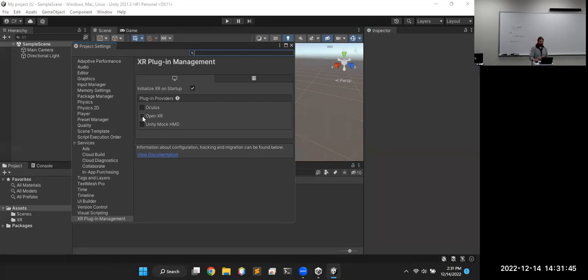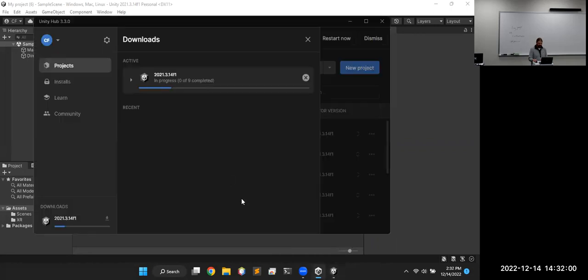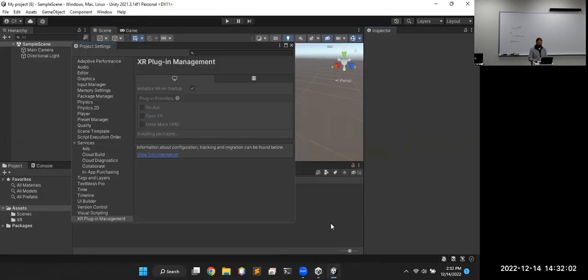So we wanted the OpenXR, and when we click this, more stuff's going to download. How's that? Hang on, Unity Hub. That might take a few minutes. Hopefully it'll be done. That was the big button, just to show that it's there.